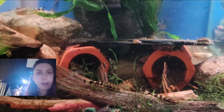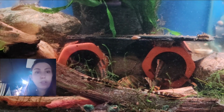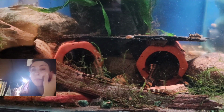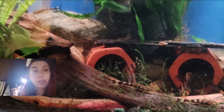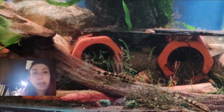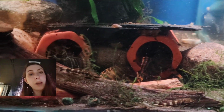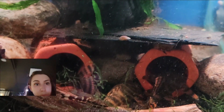You can see there's more snails in here. And then we've got the L397 breeders in here, which I've moved. They were in a tank down there. It wasn't working, so I've moved them. And then I've obviously also got that amazing female that we just found in Steve's tank. So hopefully I'm going to get some fry out of these guys again. They spawned this time last spring, so hopefully I can get some fry out of them. They're doing really, really well.